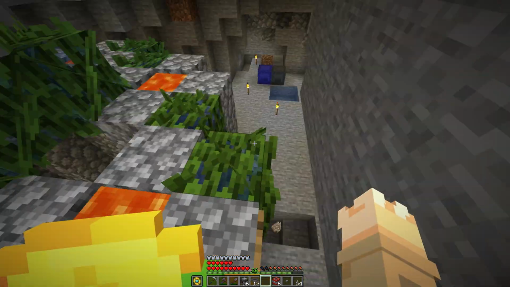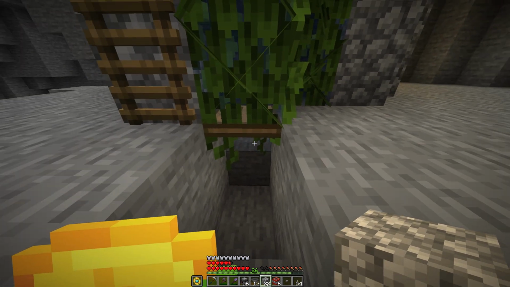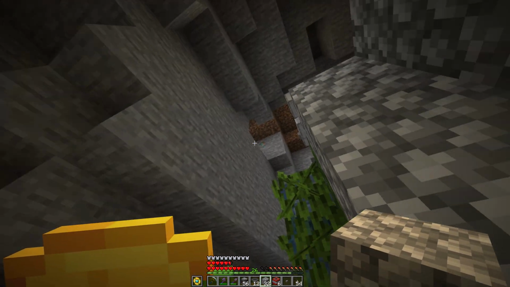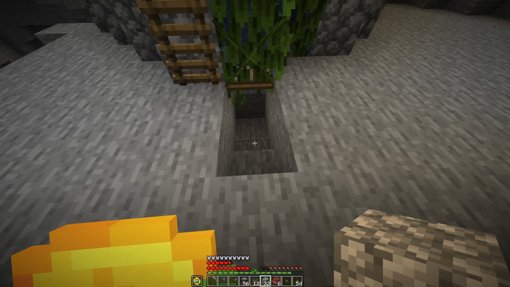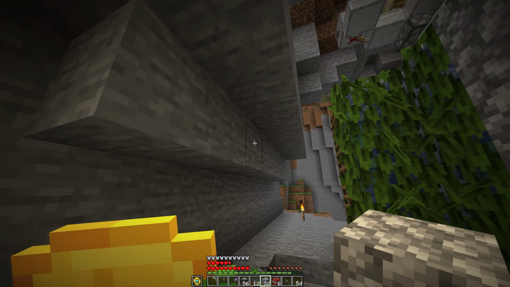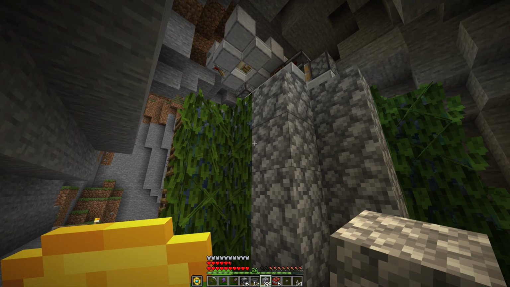Okay. Well, look at that. It works pretty well, actually. And that got us a few stacks. I'm gonna hook this up to a water bubble column and send it straight in. No droppers needed. There's a chance it overflows the system. I don't know how to deal with that.